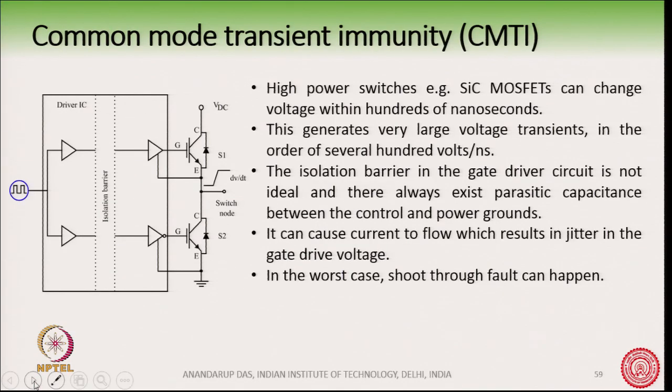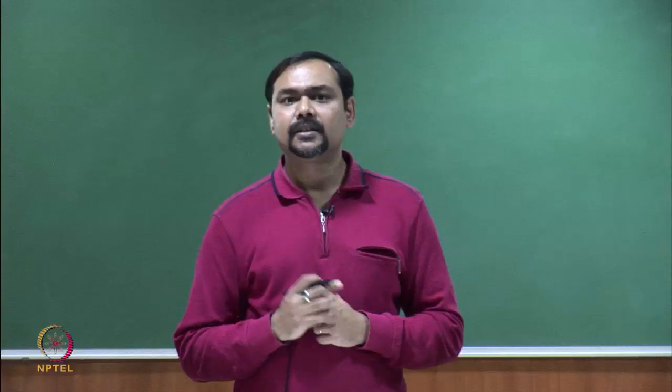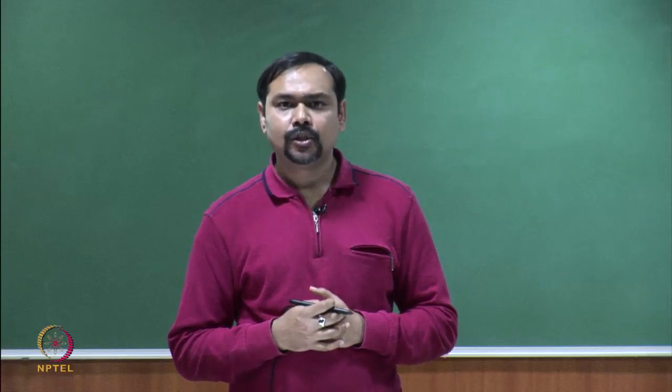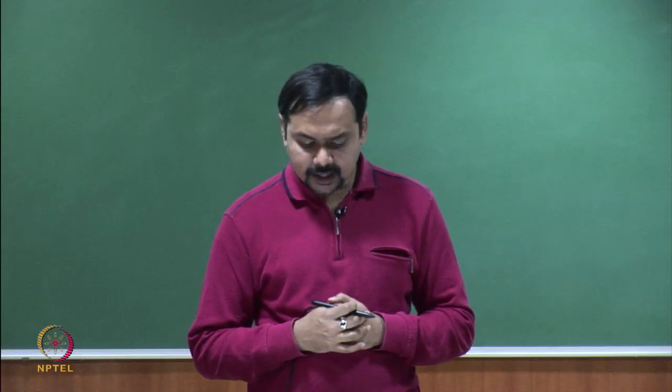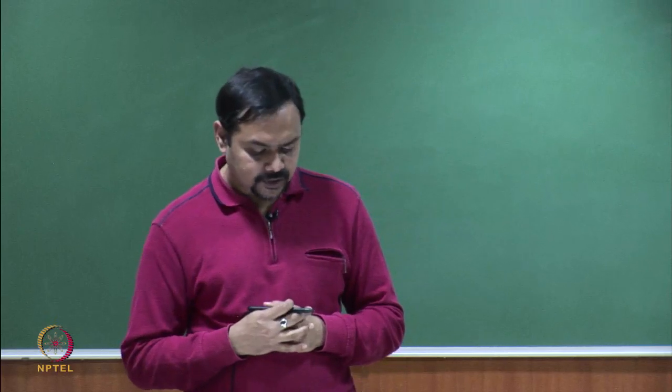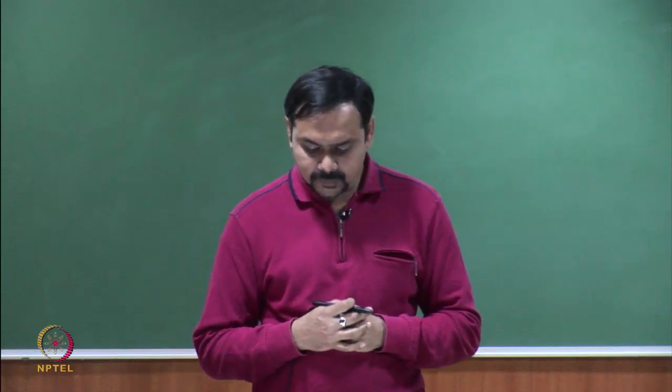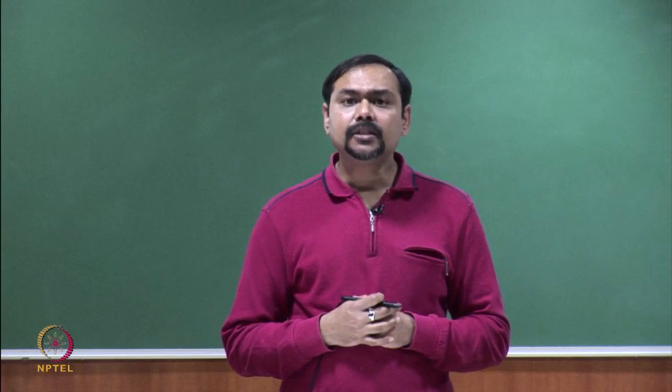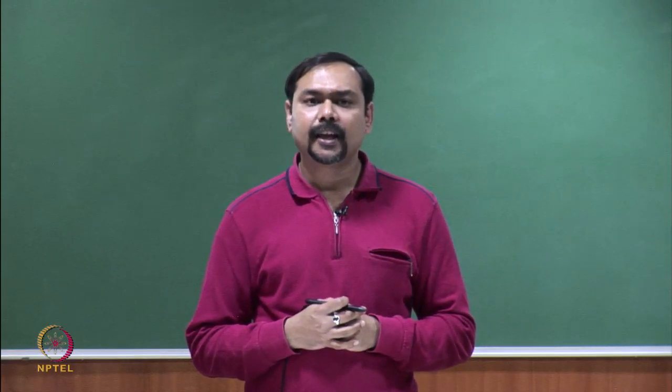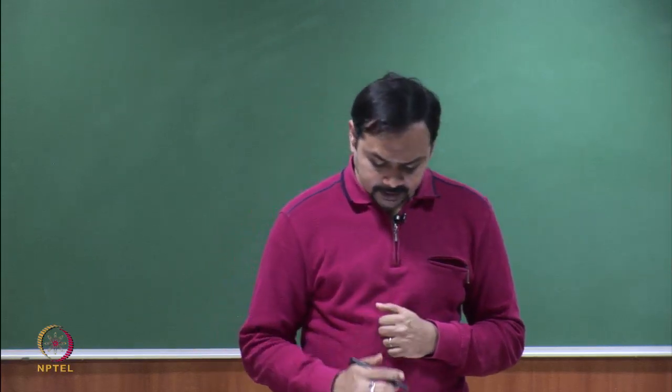Now, what is CMTI? CMTI is common mode transient immunity, and this is very important in particular for high switching frequency devices like silicon carbide MOSFETs. They are very fast, they can turn on and off very fast. What happens with silicon carbide MOSFETs, or high switching frequency IGBTs also, is that a large voltage transient can occur across the collector emitter voltage.